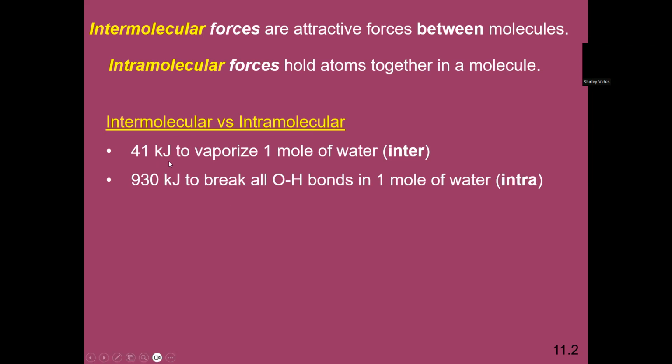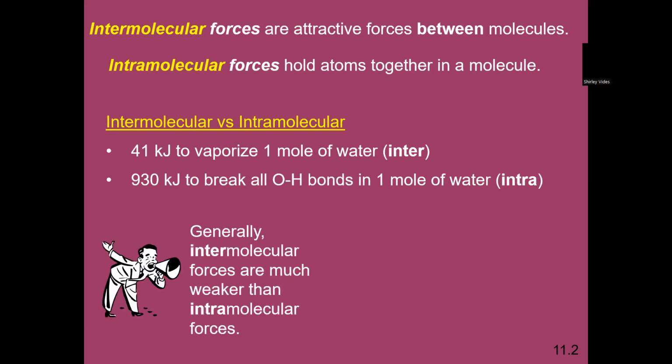For example, it takes 41 kilojoules to turn a mole of liquid water into a gas. That is the intermolecular forces. But it takes 930 kilojoules to break all the hydrogen-oxygen bonds in 1 mole of water. Those are the intramolecular forces. As you can see, this is a number that is more than 20 times the other one. So that is a big difference. So this is a true statement right here: intermolecular forces are much weaker than intramolecular forces.